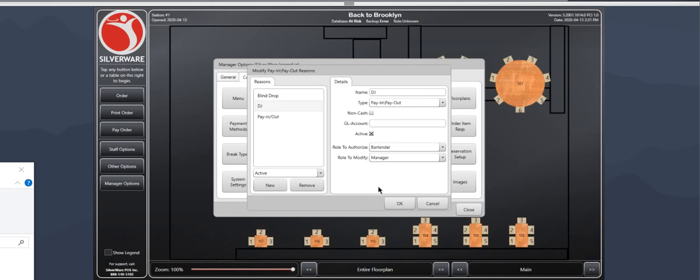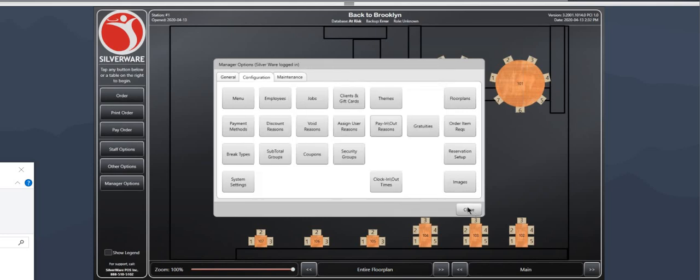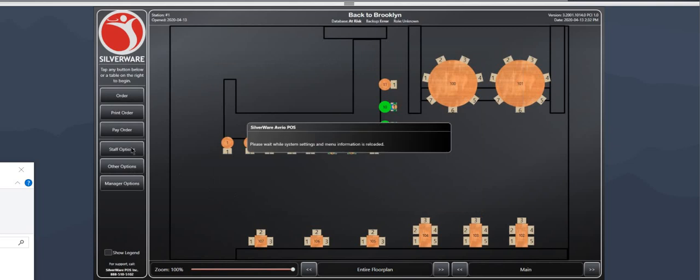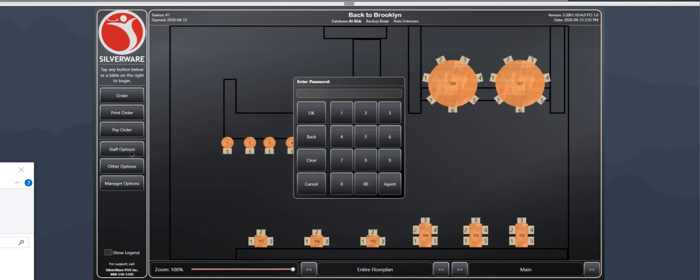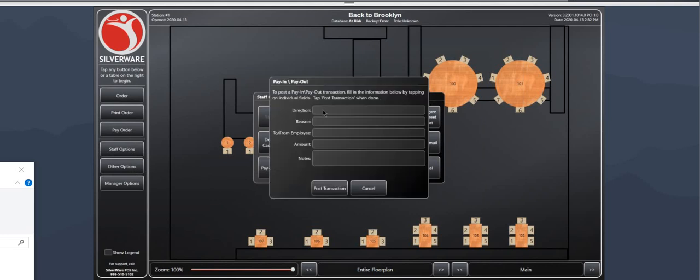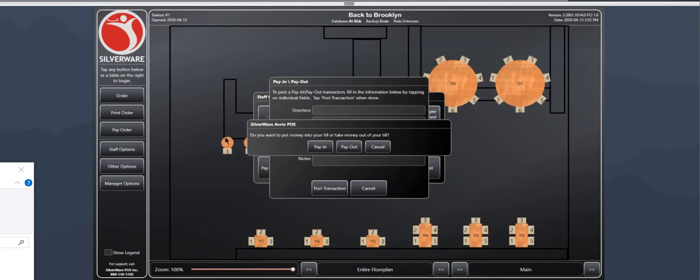Okay, absolutely. So to show this in actuality here, I'm going to hit OK. I'm going to close out of manager options, and if we go into staff options, and I'll go in with my manager code, we have our pay in and pay out function in the bottom left here. If I select that, first thing I do is choose my direction, so whether it's pay in or pay out.